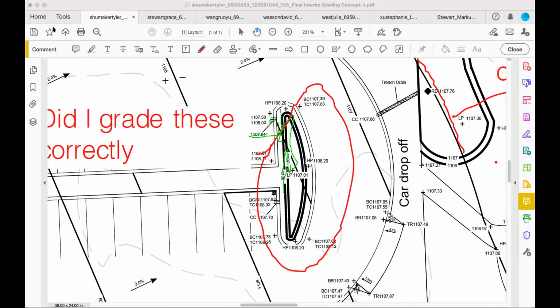Oh wait, so then that would mean that the LP is going to be 1107.20 instead, if I'm basing it off of this one. This is okay because you don't have to make it just 0.5. It can be lower. Yeah. Okay. And I don't need any contour. Okay. Let's take a picture real quick.